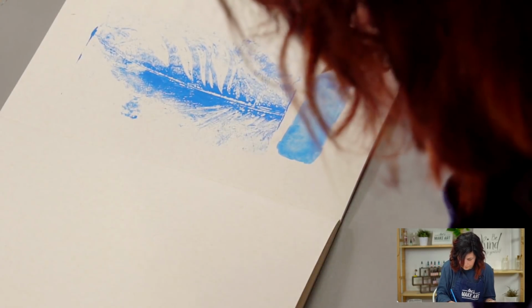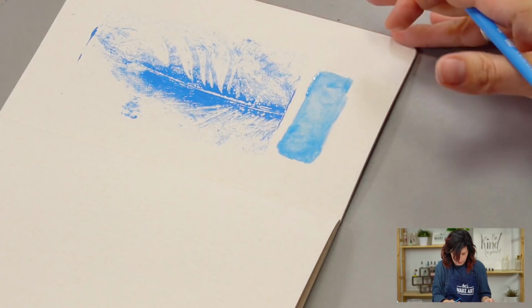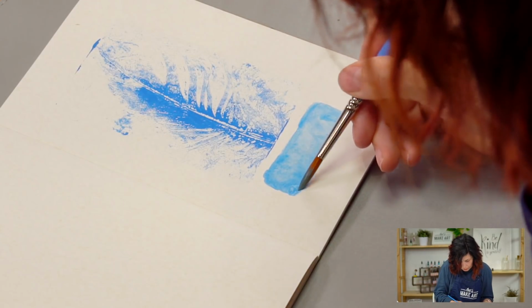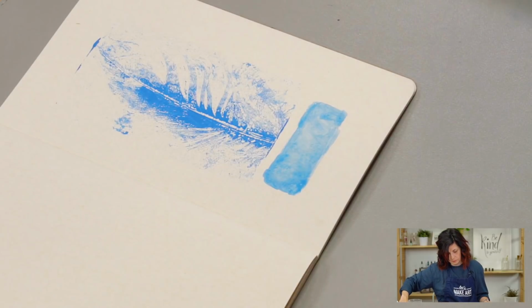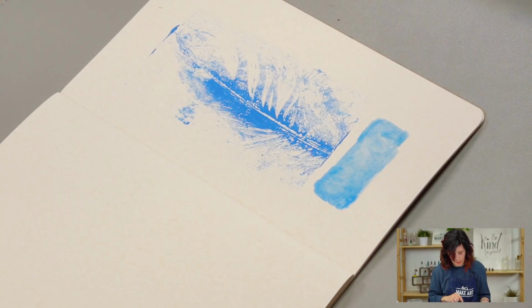Okay. I've got to fiddle with it sometimes. I can't resist. Gotta get those special details. I think it looks a little nice if you just do a little darker in the corner there. Okay, we'll let that dry for a second and then we'll do our next step.